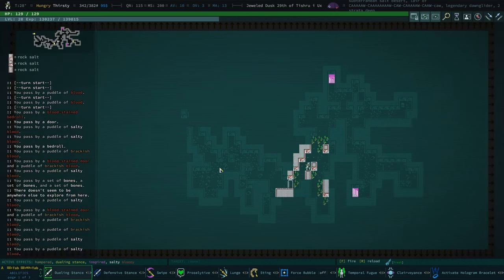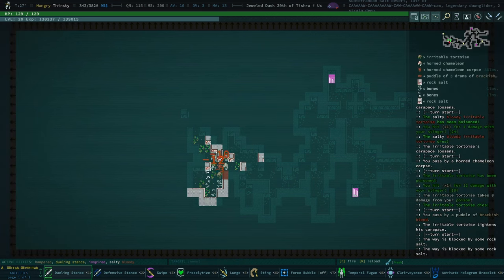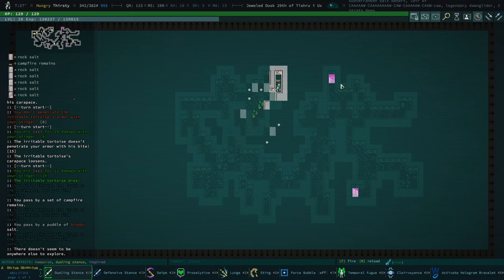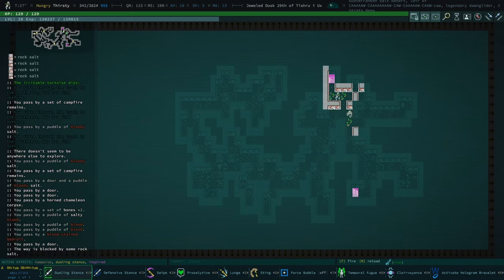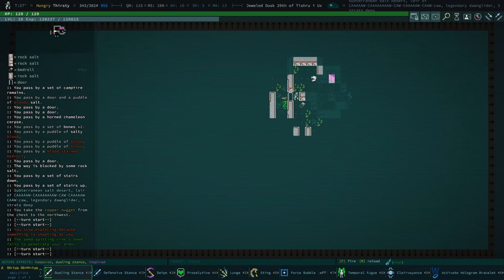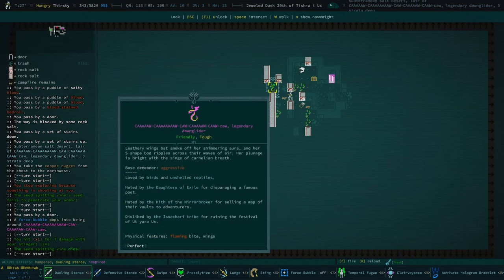Okay. There's a lot of stuff going on here, and there's tortoises blocking our way. They don't give any experience, by the way, so this is just kind of a waste of time. Soft hissing. I like that. That's cute. We got a full right arrow, copper nugget. Oh, there's our legendary Dawn Glider.